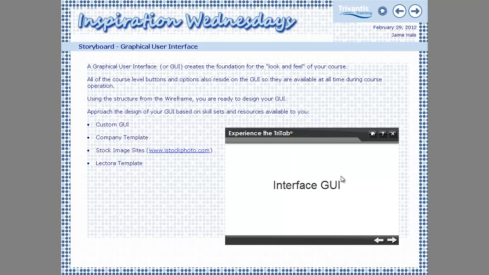The example that I currently have on the page for you is one of the templates already built within Lectora that we actually use for one of our training courses. You'll notice that they're pretty consistent throughout. You have your navigation, pretty basic interfaces with the title of your course, but very user-friendly.